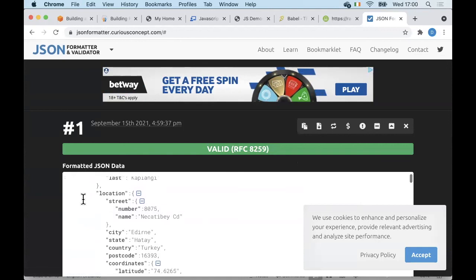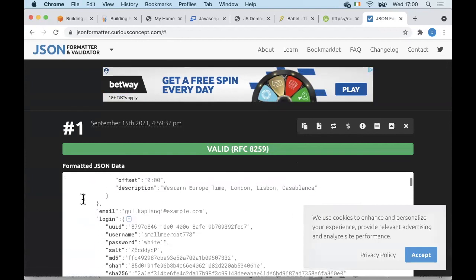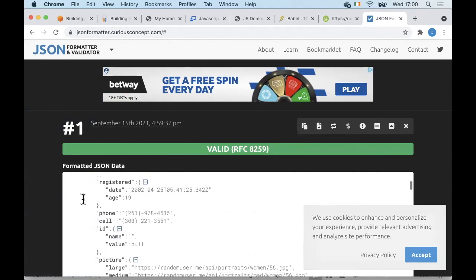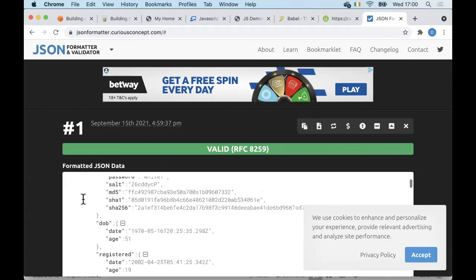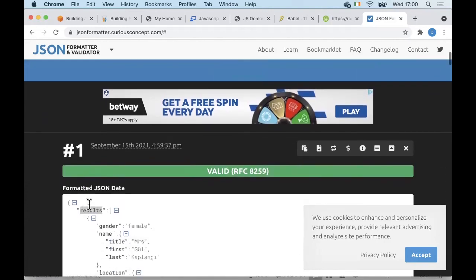You can see all of these properties could potentially relate to a person. So that's going to be our data source, this results array, for demonstrating the other array higher order functions that I want to show to you.